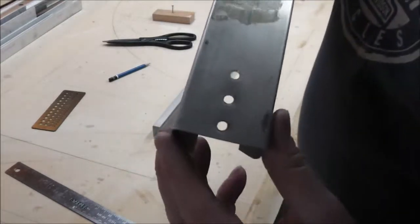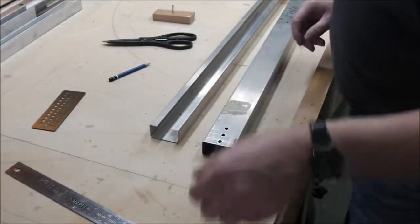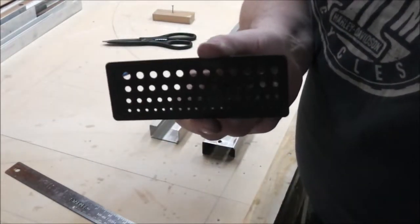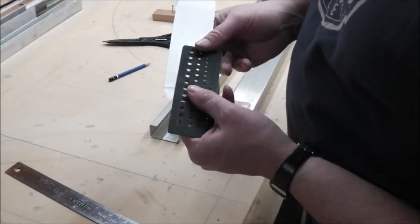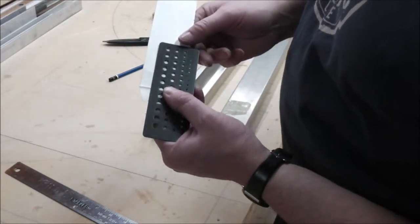You see the holes are elongated. So I just took my little drill sizer thingy, picked the one that fit, and got the holes nice and round. In this case it was number 7.